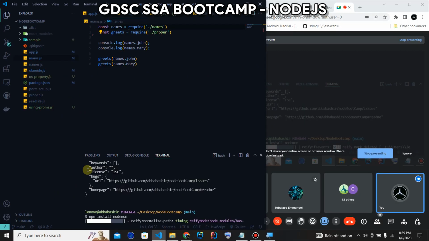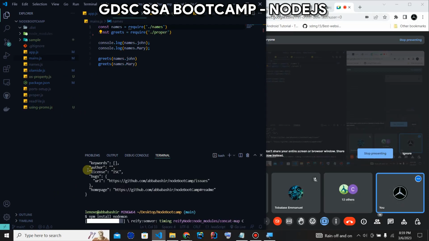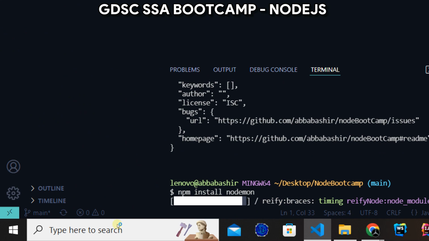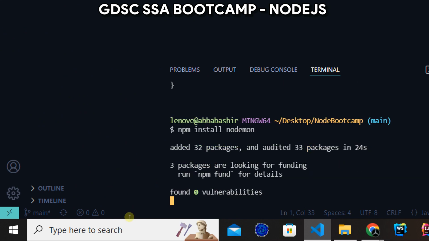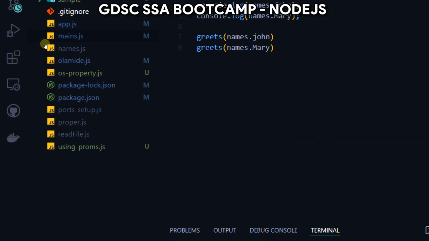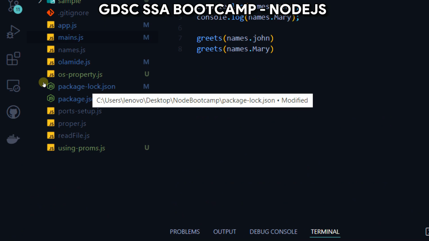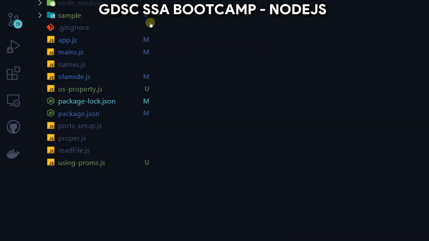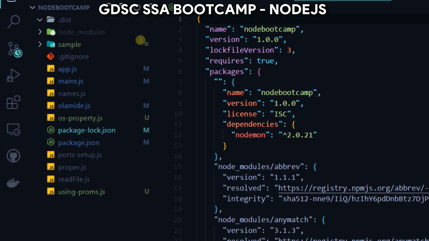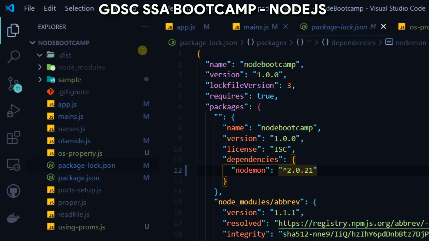Alright, so our nodemon is installed, and if we go here, you can see our package-lock.json file has been created for us, and it has our nodemon dependency.